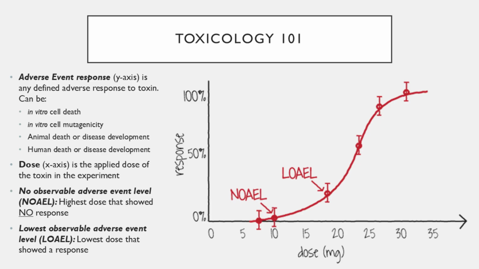So one is the highest dose that failed to show a response, and one is the lowest dose that recorded a response. And typically, because the NOAEL is the more stringent of the two, the lower concentration, that's what toxicologists will want to look at. And very often, there might be a big gap between the two just based on how the study was carried out and due to not wanting to incur unnecessary animal deaths or particularly human deaths, we might not have that big gap. So we have to rely on that lower concentration until we had a more complete picture, which is why the NOAEL is typically chosen.